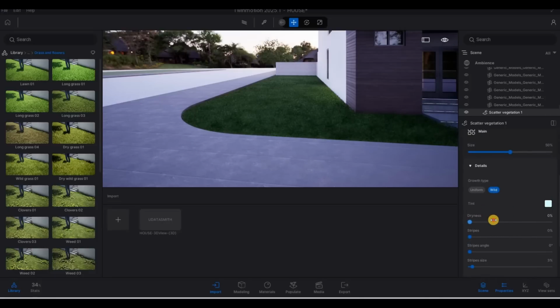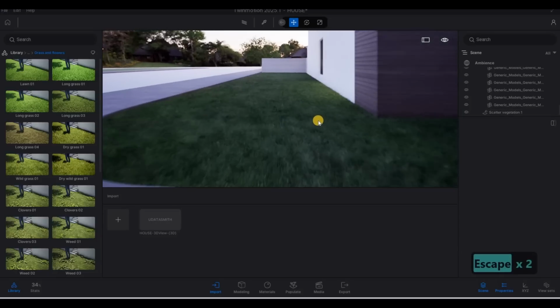You can make it dry, so to make it look nicer and realistic.